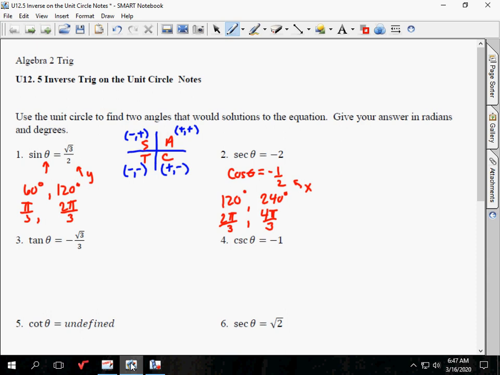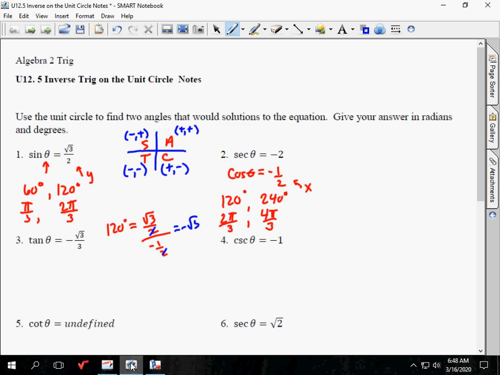So let's say we didn't know, and let's just take the first one, 120 degrees. At 120 degrees, if we did the ordered pair y divided by x, root 3 over 2 divided by negative 1/2, and now if we simplify that, remember in another video I said if the denominators are the same, you can cancel out. This is going to simplify to negative root 3 over 1, but that's not negative root 3 over 3. So you know it can't be the 120 degree one.